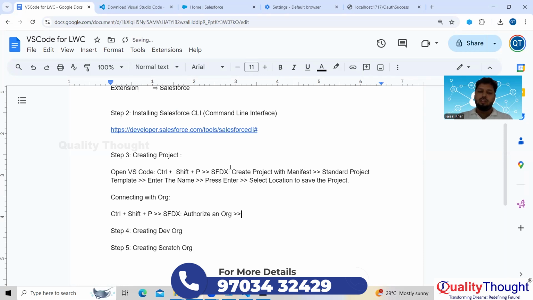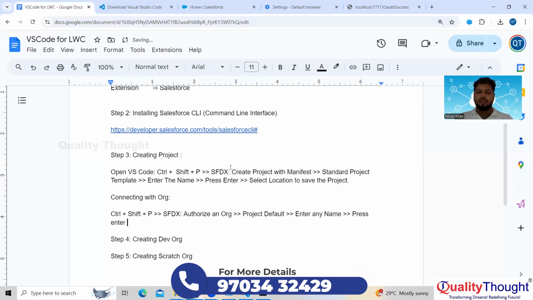Then you need to select project default, and then enter any name, and then press enter, simple. Now it will take you to your default browser, right?